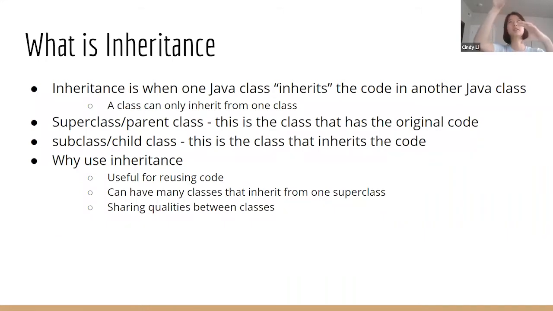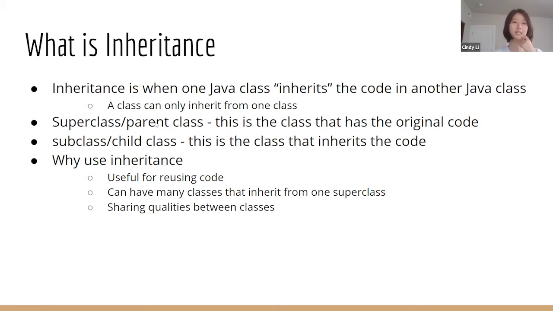And then, for example, we can also have buses, right? Buses are also a type of vehicle, and buses also inherit from the vehicle class. So buses also have the attributes of windows, 4 wheels, an engine, etc. So this way, you see, we don't have to write our attributes twice. We only have to write it one time and make 2 classes that inherit the attributes from the vehicle class. So like I said here, it's very useful for reusing code. You can have many classes that inherit from one superclass.